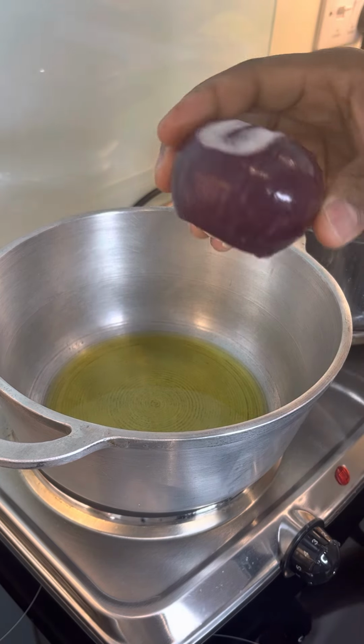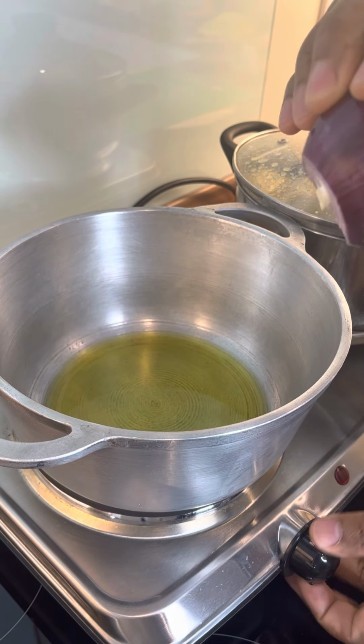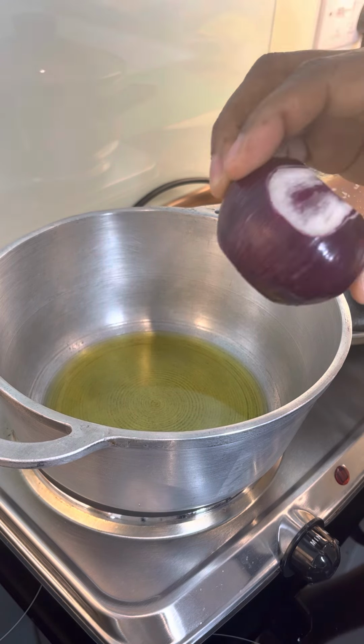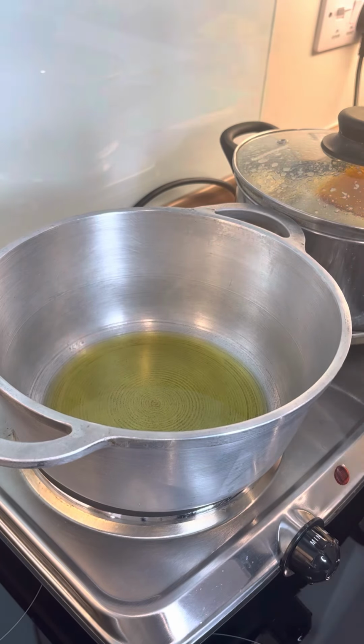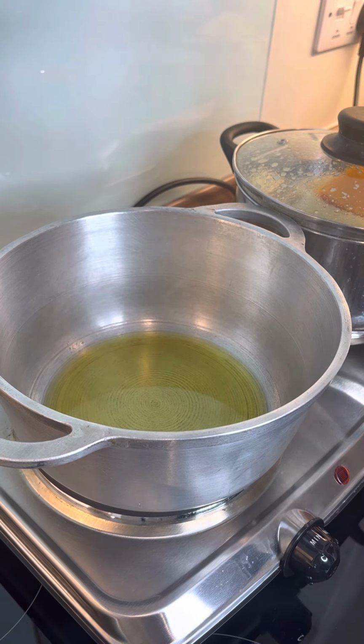We're gonna use some of your favorite, what you guys like to use at home. Well, I like to use purple onion, or they call it red onion, whatever they wanna call it. But this is what I normally use all the time. All right? So let's go straight into it. We're gonna do it in a different style today.